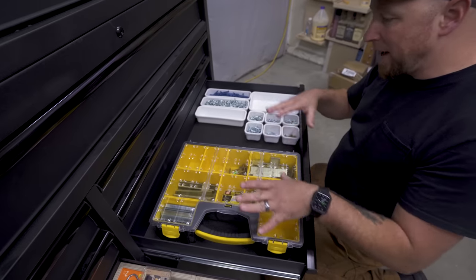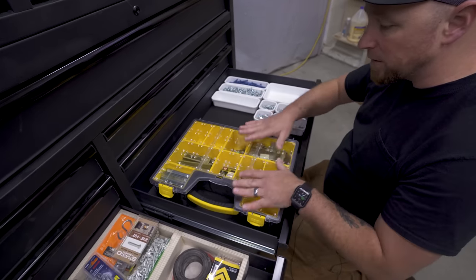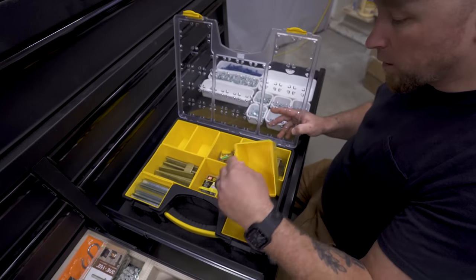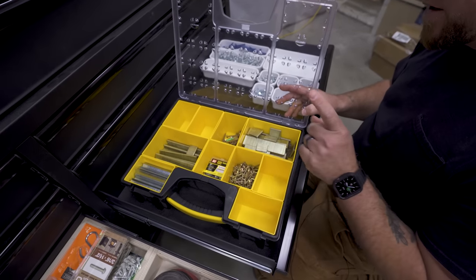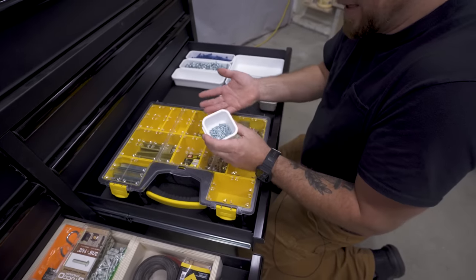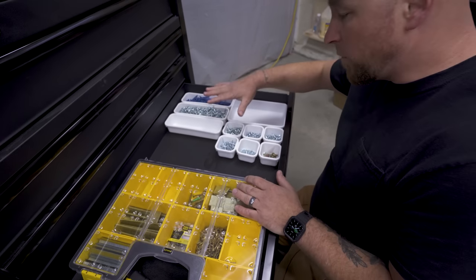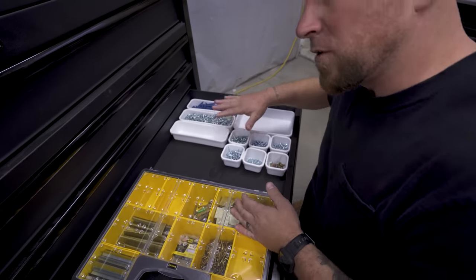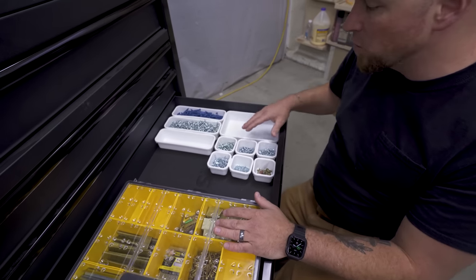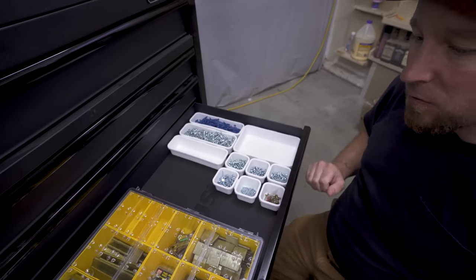On this side I haven't totally decided yet, but I'm really sold on these containers. Originally the idea was to pull them out, bring them to the work, and put them back. But for things like wood screws where you don't need a mountain of them, this all came in one pack. Pro tip: look at the silverware drawer department in stores — you can find these little cubbies and containers to keep stuff in. They keep things really nice and organized.